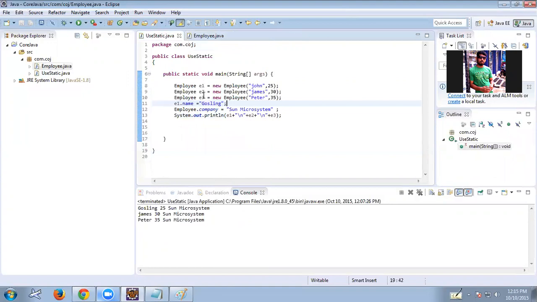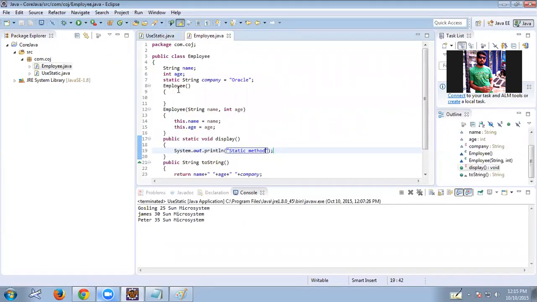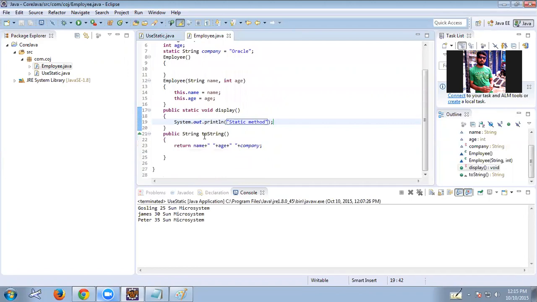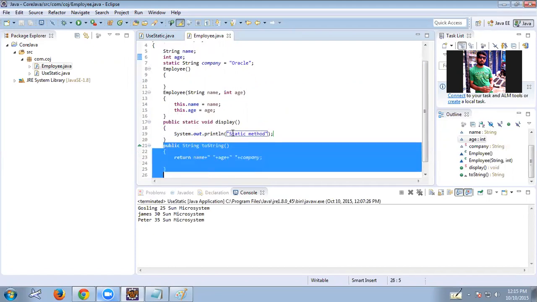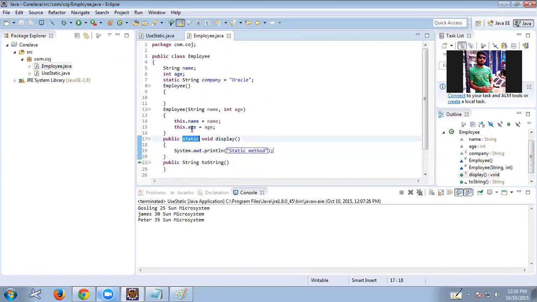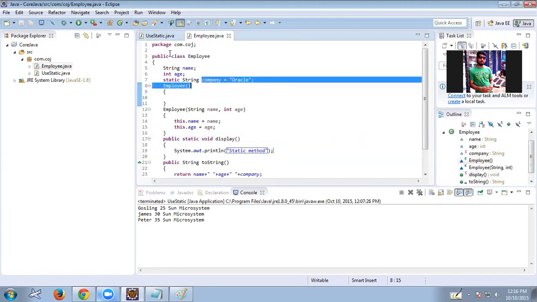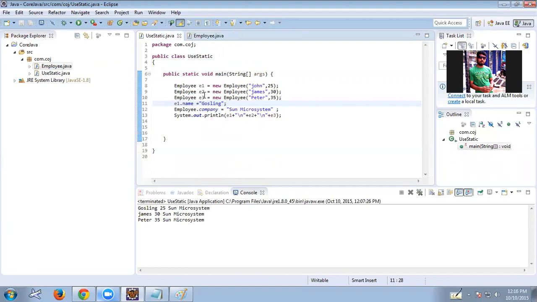Like E1, E2, E3 contain only two string members as well as two instances. An object usually contains only instance methods and instance members. But as it is static, the display method as well as company will not be wrapped inside any object.